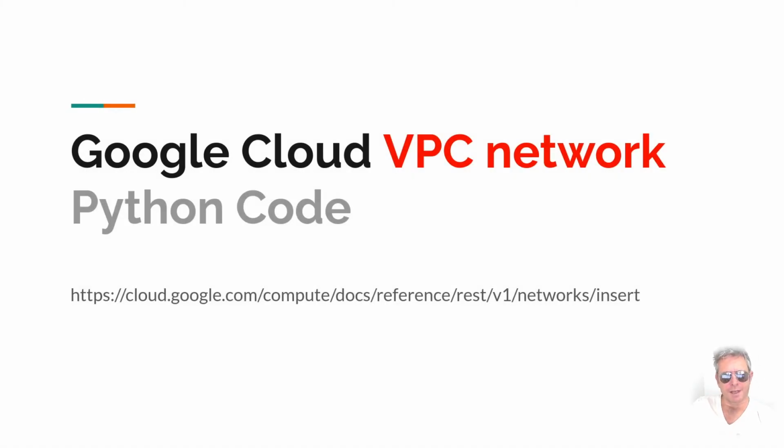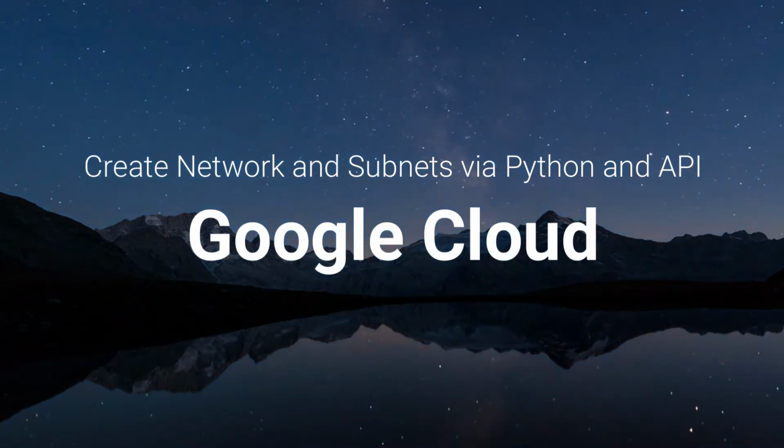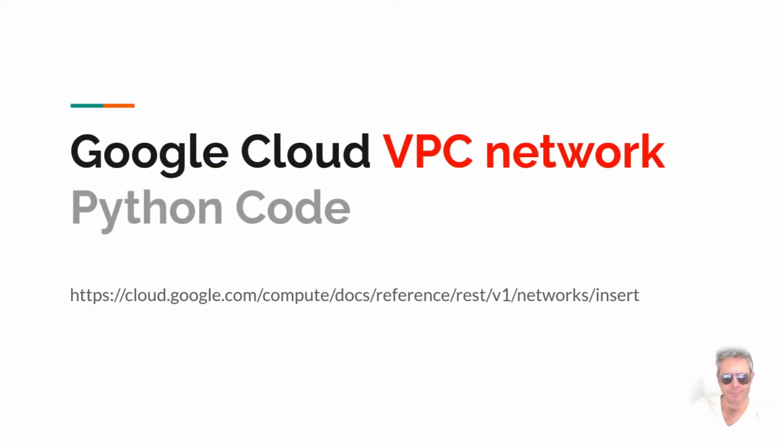Hello everybody. This video shows how to create a VPC network and subnet in Google Cloud Platform using Python and the API. A quick summary of what is a VPC network, and then we'll look at some code and some potential mistakes that you could get if you hadn't had the benefit of watching this video.